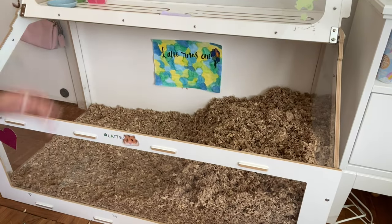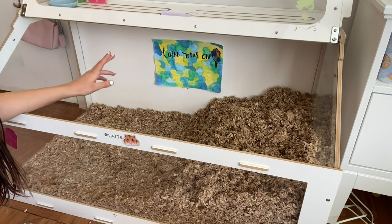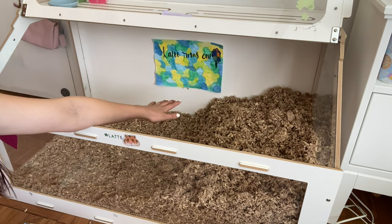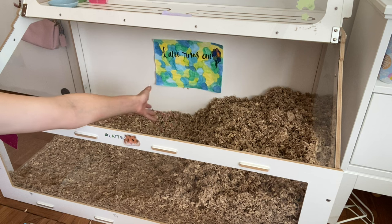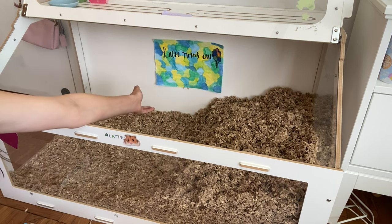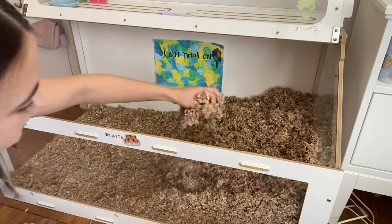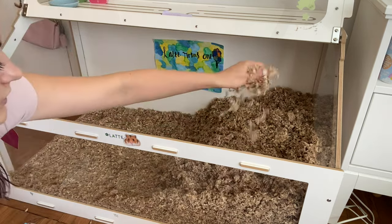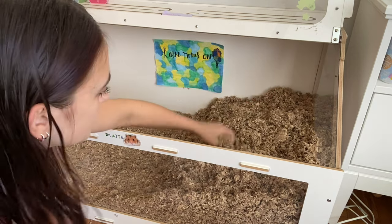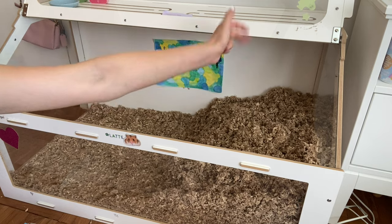Alright, so I've got this flat space here for his water bottle, his hideout, and his wheel. And then this bit here is like 10, 11 inches or so of bedding where he can burrow. He's not much of a burrower, but I decided to include it anyway, just in case he does decide to start a burrow. So yeah, start moving all his accessories back in, and then we can put him in his brand new clean cage.